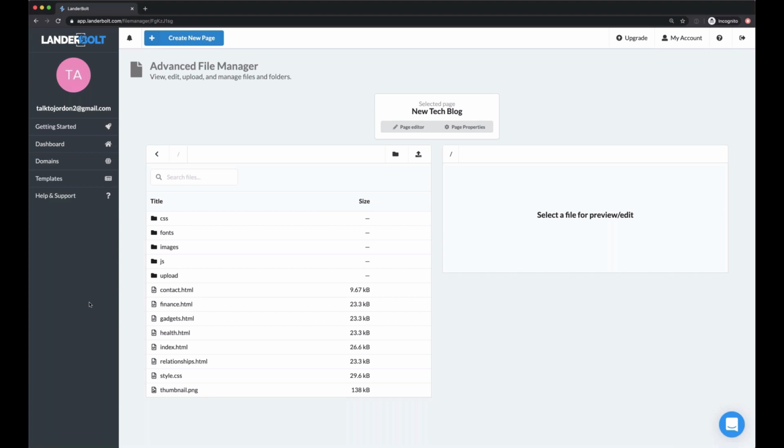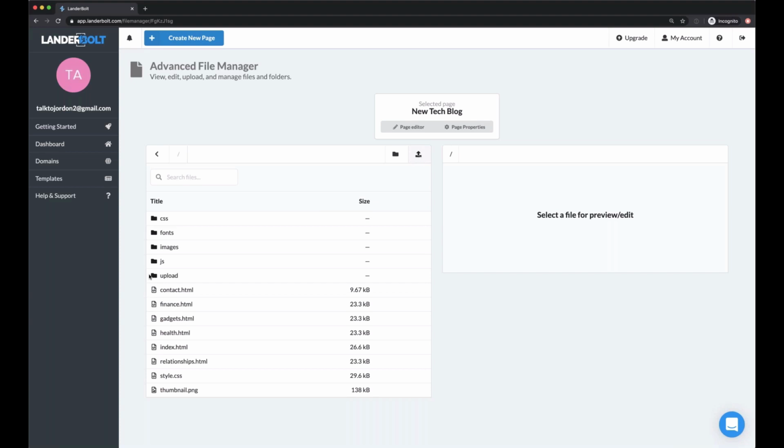Yeah, and if I show you, I'm just going to do a quick example here. If I could get this window to do what I wanted to do. Hold on. I have in the file manager here, I can actually upload another one. So we have like relationships and health and all that. Let's say I had another category besides, let's do careers or something. And I'll show you here, we have our files. Let's say that I want to put another file in here and then be able to edit that using the page editor. I can just do this upload thing.